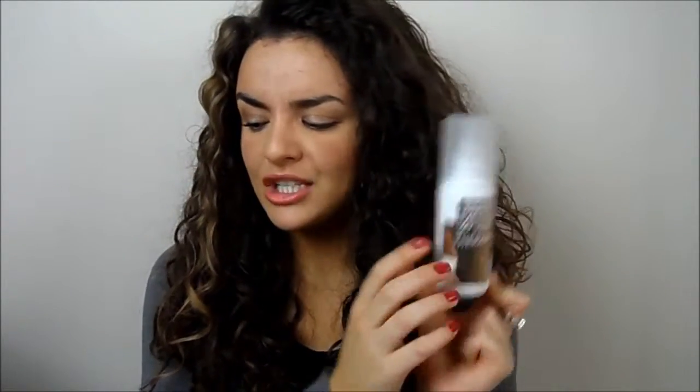The first thing I picked up is the Umberto Giannini Mend My Hair Therapy Intensive Damage Repair 5-in-1 hair oil, which looks like this. I haven't tried this before and I haven't even seen it in store before, so I was really excited to pick it up. My hair has been a little bit dry lately, and with curls, dryness can add a bit of volume but also create frizz, so something like this on damp hair helps combat that. I love the packaging — it's really different and not like the usual.